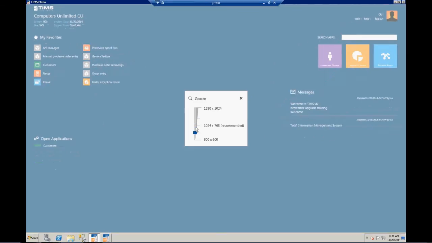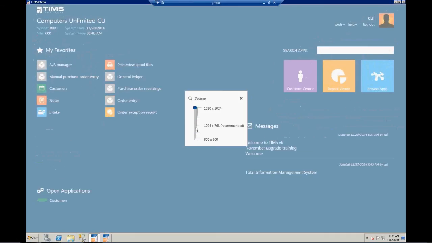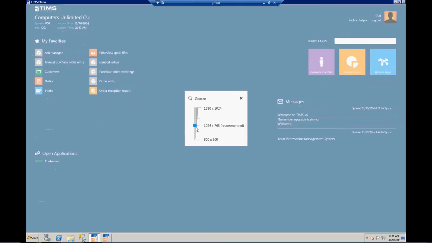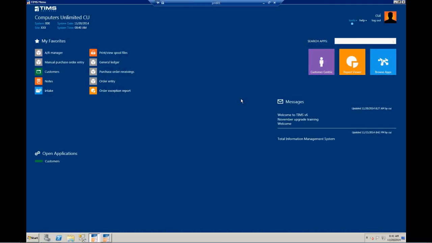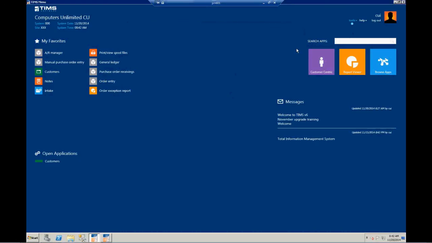But if you have a mouse wheel, it'll move it up and down. Just hold the control and you see what it does to my screen. But again, I must warn you that this is only for the screens that look like this. Your old, like order entry or whatever, it's not going to work in there. And in order to get out of either the Zoom or the quick menu, I can navigate my mouse over there and hit the X, or from my keyboard, I can just hit the escape button.